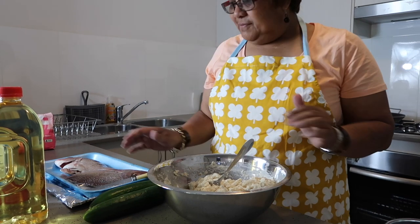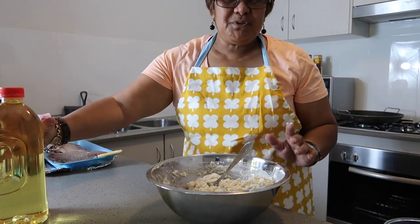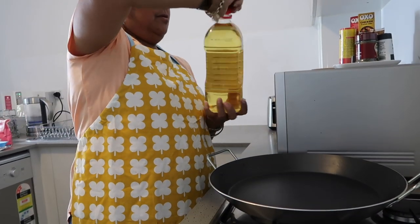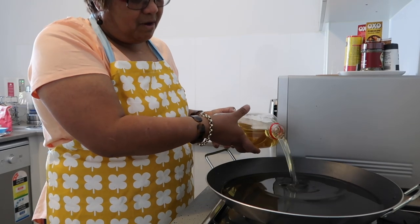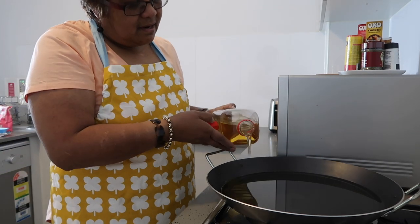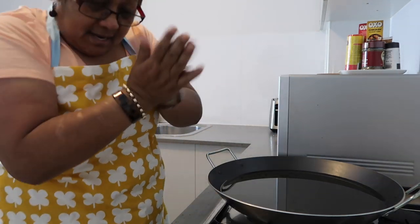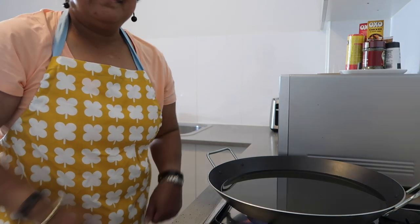Okay. So, we're going to have to move these things over. You guys get over there, hang out together. And while I'm doing that, I'm going to put this oil onto my frying pan. But come with me, guys. Come and hang out with me. So, I'm going to use this frying pan. It should be enough to do the fried bread and fry my fish after. See, guys, I think I'll put a bit more oil than that. Yeah, guys, so let me try this. It's on. The fire is on.